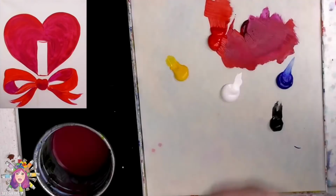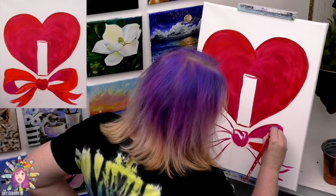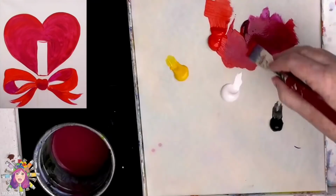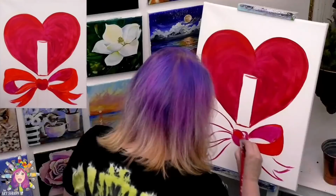Oh, yeah. Just a really pretty bow. It's going to be a really pretty bow. You're sort of curving the brush strokes around. Yeah, I am. Up here on the front, we'll just put some of the warmer kind of red right here.